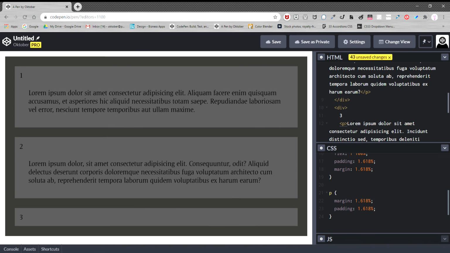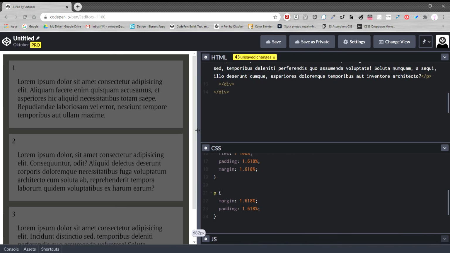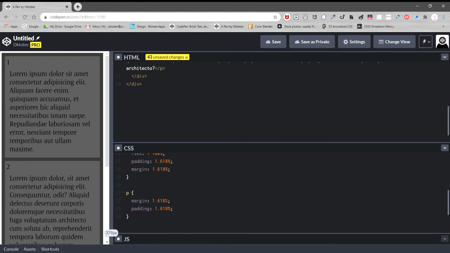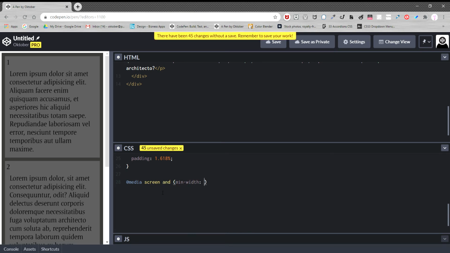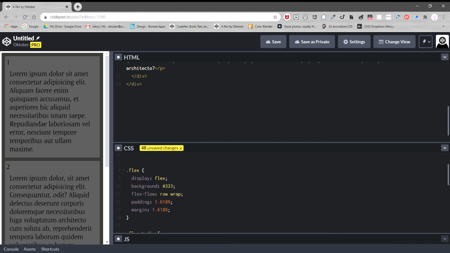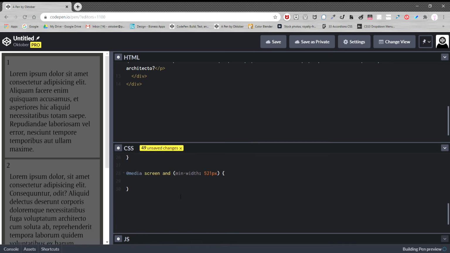You don't have to start styling or doing anything like that until, actually, let's put that here. So at media screen and min-width 521px. You literally would just take this part off and then put it down here.